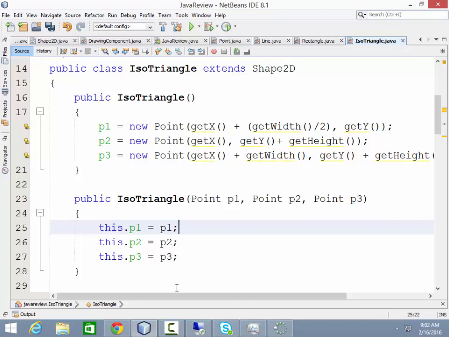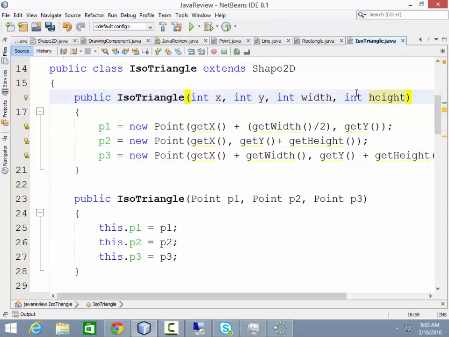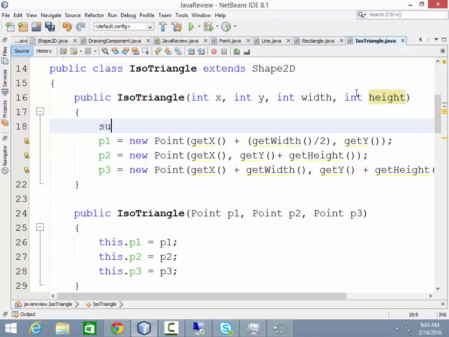Now remember, we wanted to define this based on the bounding rectangle. So here then, we would say, and then we'll just call this super constructor here. We'll say super.